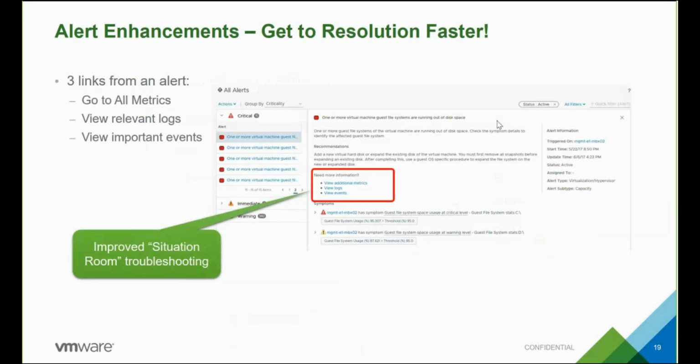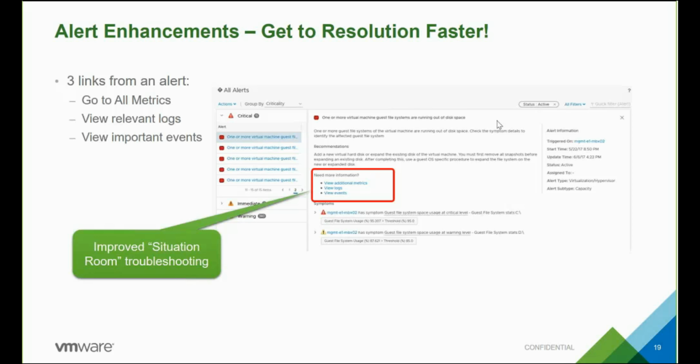And when I say more information, if you remember, when you see an alert, you see this page. You see the name of the alert, the description, and the recommendations, which could be an automated recommendation or something where you can run an action, or it could be just a string suggestion, which you see on this page. And then what we've added is "need more information." So just in case the first part of recommendations do not help you and you want to do more analysis around these alerts, then you have three more options.